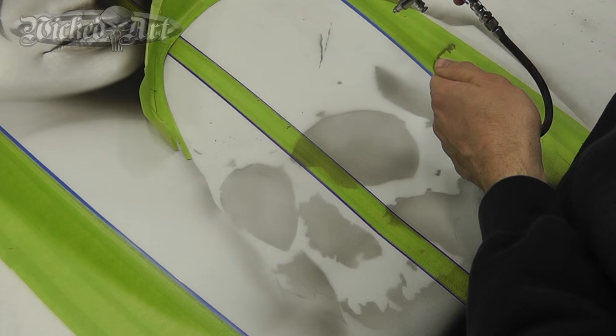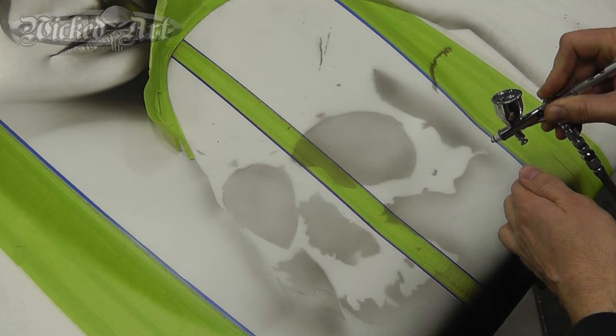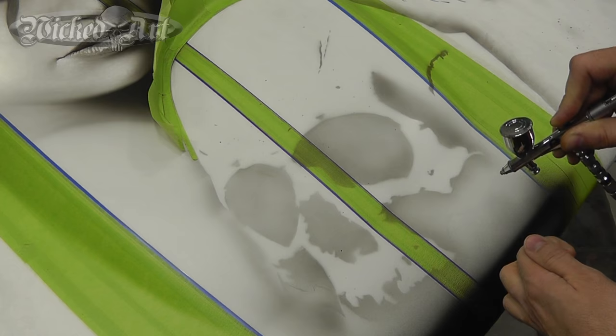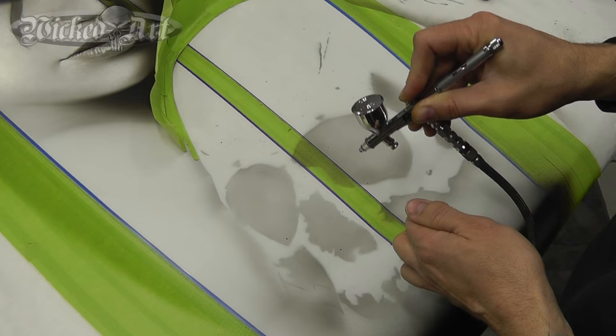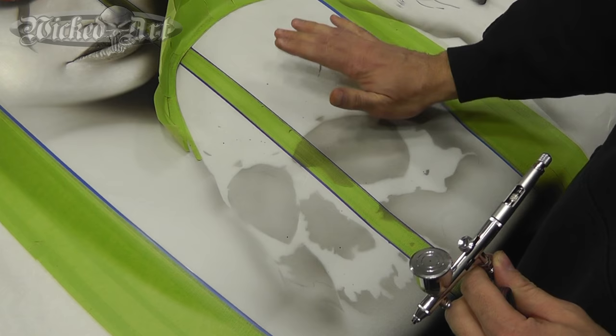And this skull is all about texture, so I start building texture from the very beginning by throwing down some stipple. Basically, all I'm doing is working the airbrush trigger back and forth to load the needle with paint while I'm kinking the air hose. So when I release the hose, the paint at the end of the needle is forced out and it creates a stipple effect. And this is very subtle. It doesn't take much in my opinion. In fact, some of this won't even be visible in the end. So I like the less is more approach for this. And I don't necessarily want nice little, almost perfectly round dots all over the skull. So, as you can see, I'm using my fingers here to kind of smudge out the ones that are still wet.